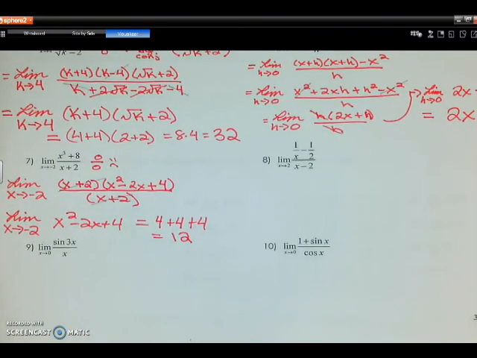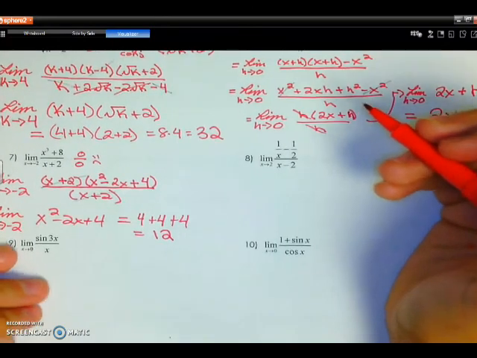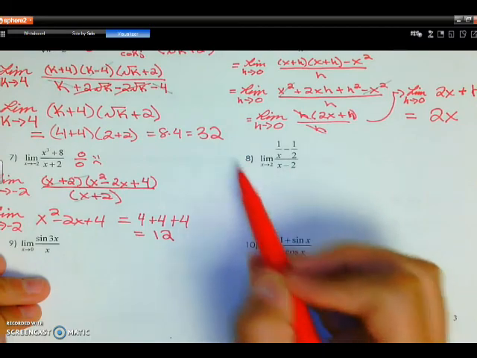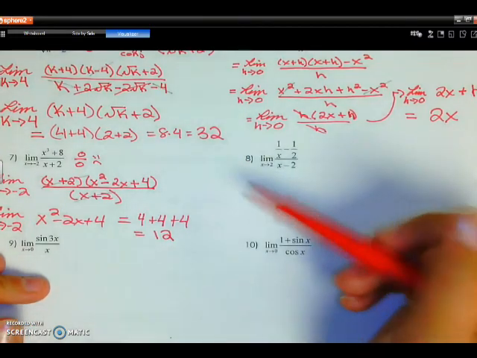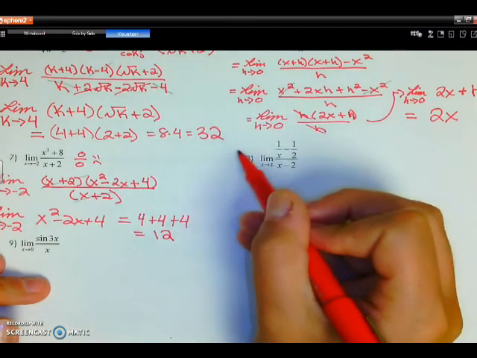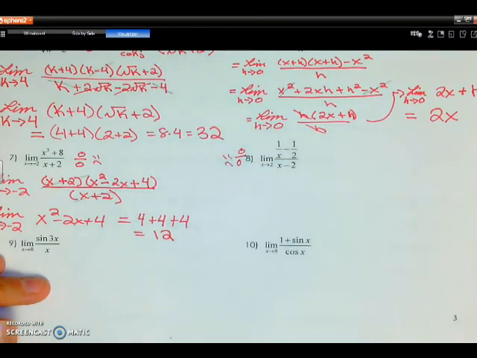Oh, number 8. This one looks like it's going to be a little tricky. Got to write small on this one. So I see this complex fraction here, a fraction divided by another, a fraction within a fraction, kind of. It's the inception. So I always go to my direct substitution first. I'm going to do my direct substitution off to the side because I think I'm going to need a lot of room here. So if I plug in a 2, I get 1/2 minus 1/2, so that gives me 0 over, if I plug in 2 there, 0. So 0 over 0, that still makes me sad, right?